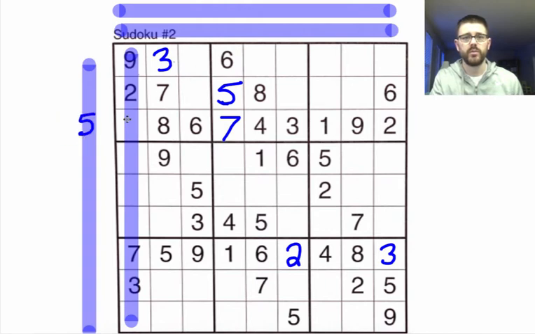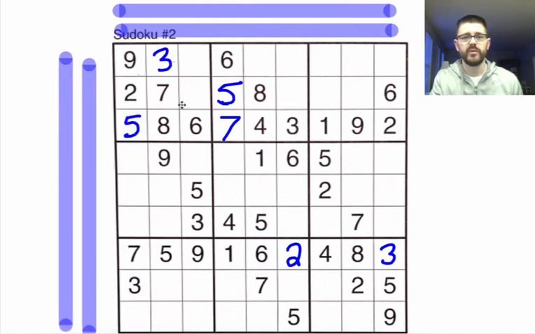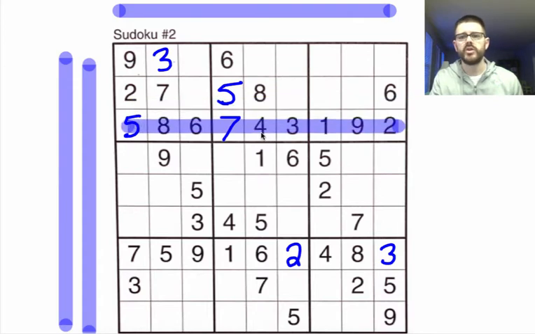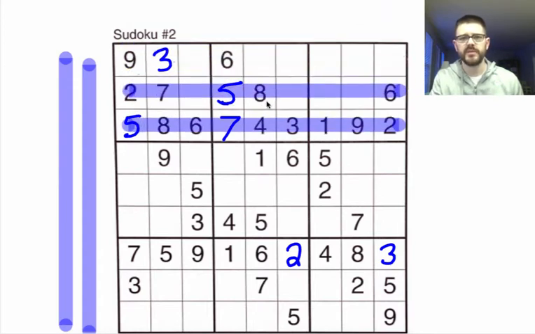Oh, didn't want to move my 5. I want to move the bar out of the way. And no, you don't need to draw these bars or anything like that, but it just helps me show you where I'm looking. So you'll notice I have a 7 here and a 7 here. So these 2 rows already have their 7s. So I know I need a 7 up in this row, and it's going to have to be in this box over here someplace. Okay?